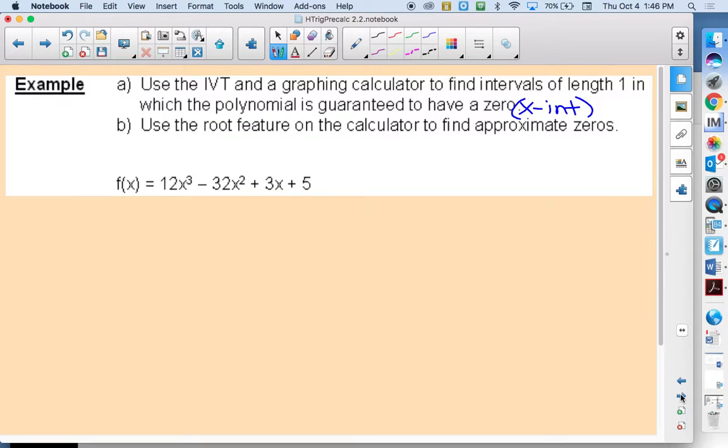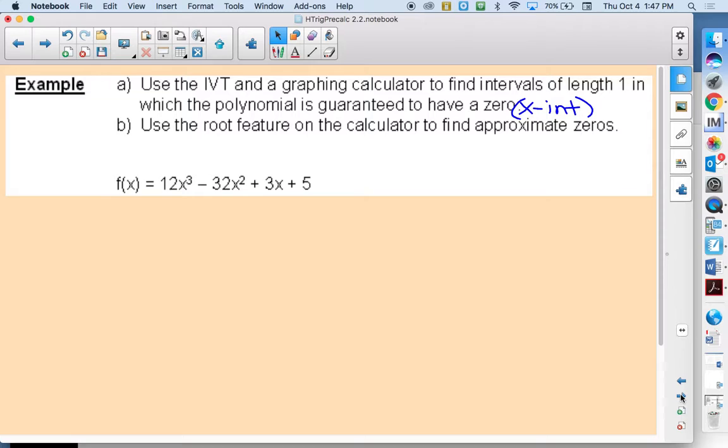The reason we need the intermediate value theorem to find x-intercepts is because every problem isn't factorable. Only some problems are factorable, but not all of them. So a problem like 12x cubed minus 32x squared plus 3x plus 5 can't use AC grouping because it's not a quadratic, or it's not a trinomial. Factor by grouping doesn't work because you can't really group the first two together and the second two together and get it to factor in any other way. So factoring isn't an option, the quadratic formula isn't an option, completing the square isn't an option. Right now we don't have any other option besides to rely on the technology.